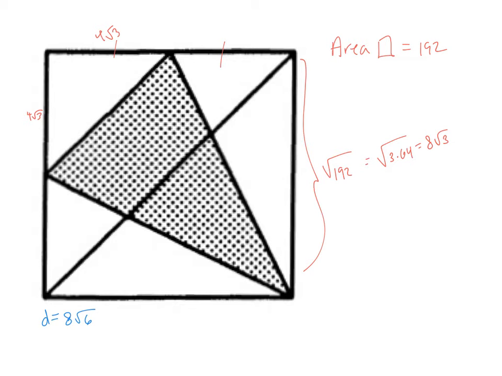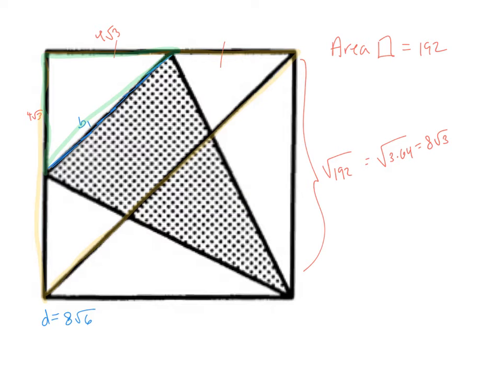And one of the dimensions we can get is base 1. Remember, I'm calling this side here base 1, this length here of the trapezoid. We can get that now using similar triangles because we've got here a large 45, 45, 90 triangle, and we have a smaller one here. And because they're both 45, 45, 90 triangles, their sides are in a ratio of 2 to 1, right? Because the long side of the big 45, 45, 90 is 8 root 3. That'll give us a proportion to set up to find base 1.